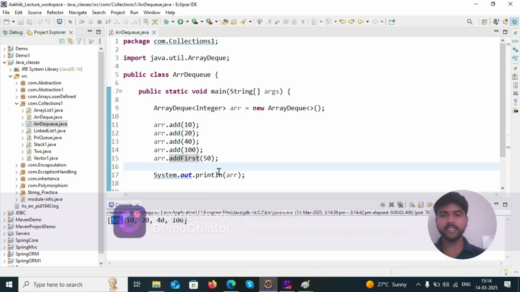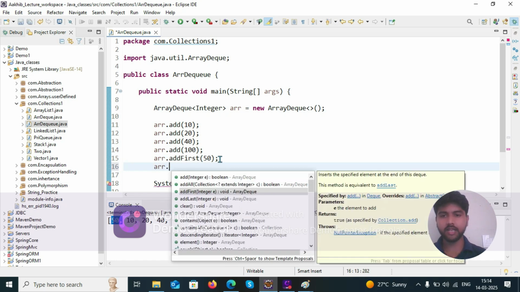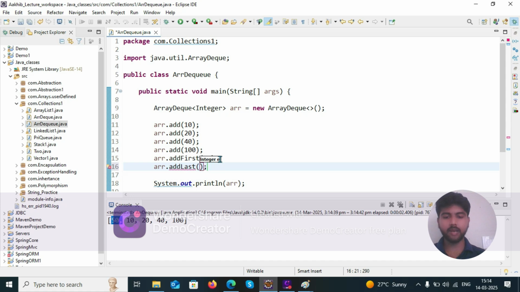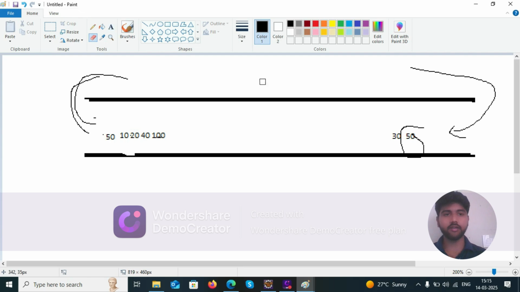If you want to insert some random element at the back end side, there is a special method called addLast. Imagine I'm inserting some numerical value 70 at my backend side. Backend side means at this right side end part of your ArrayDeque. At this part you can add any elements.